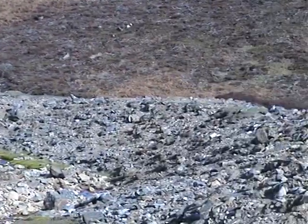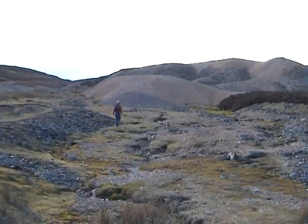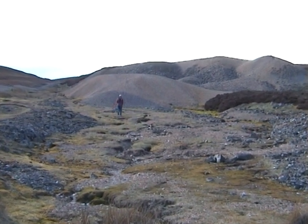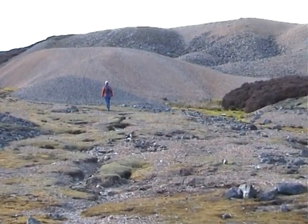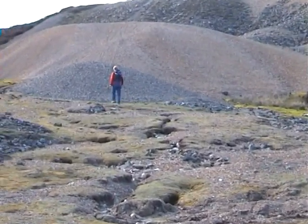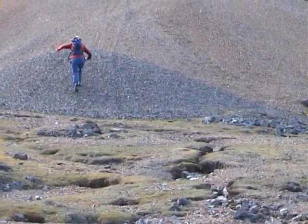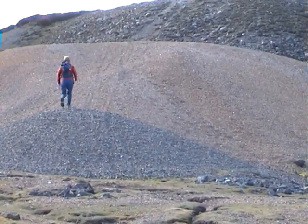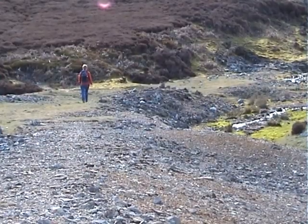The Hush is a valley filled now by spoil obtained from the early methods of getting to the ore. The miners would wash out the subsoil and the stone with water to expose the ore-bearing seams. They're looking for an item called galena, which is small particles of lead ore within the stone. And these large piles, you can see a stone which is no use at all. Just been dug out as the miners were looking to try and find the rich mineral veins. Once they found the veins, they would send it down to the smelt mill to be processed.